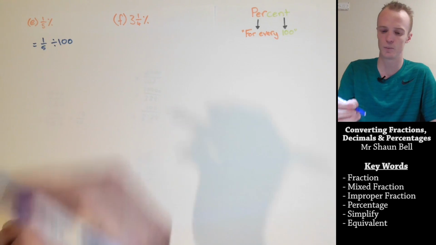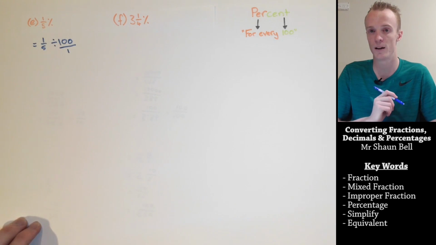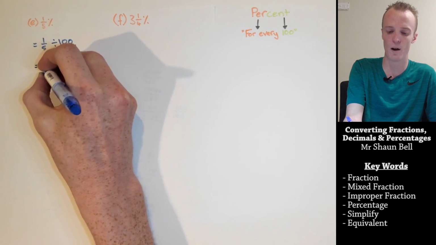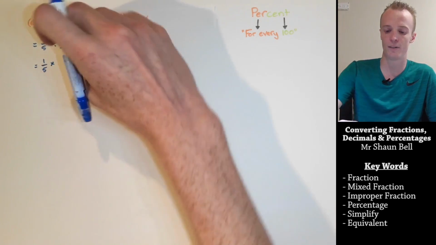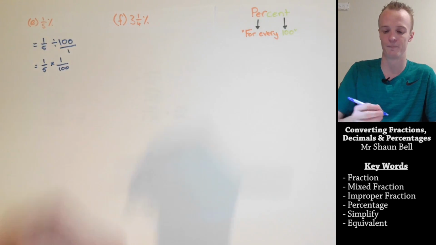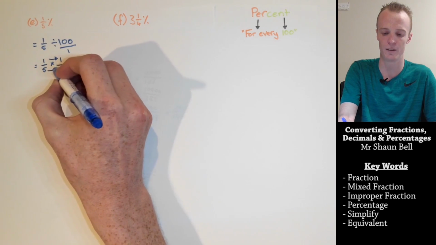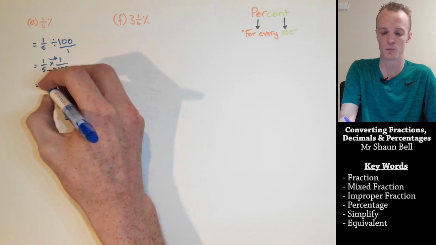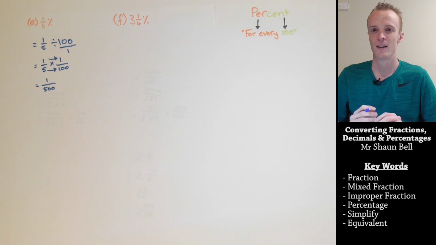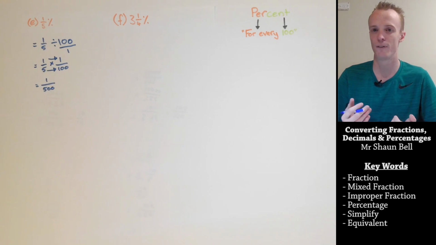Now when we're dividing fractions, we've got to represent 100 as a fraction. So we're dividing by 100 over 1. But hang on a sec, when we divide fractions, that's the same as saying 1 over 5 multiplied by the flipped over fraction, which is going to be 1 over 100. Now, when we're multiplying fractions, we multiply the numerators together with the denominators. So 1 times 1 is 1, 5 times 100 is 500. So that means 1/5 of a percent is equal to 1 over 500.